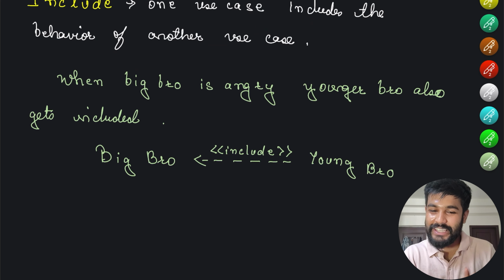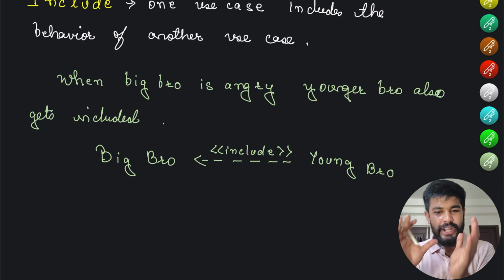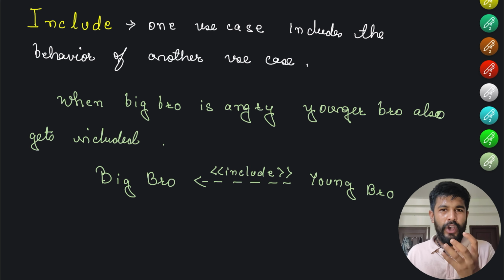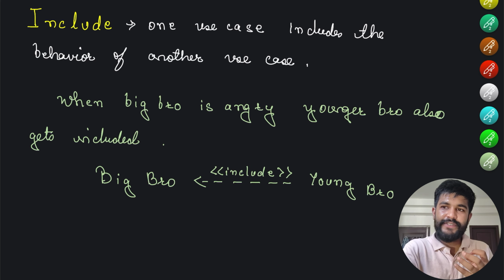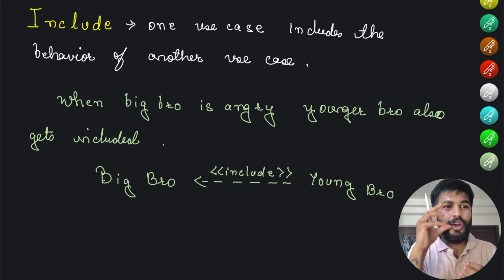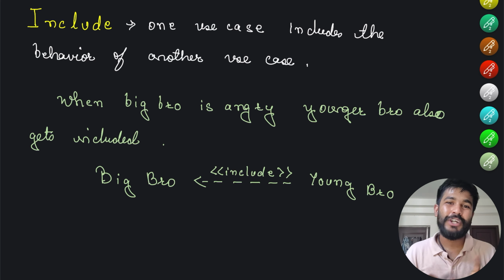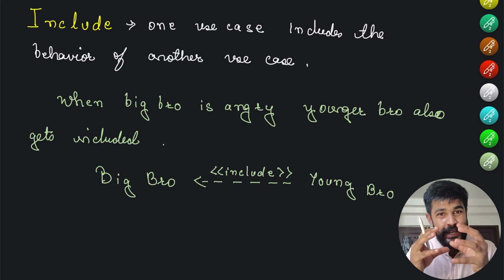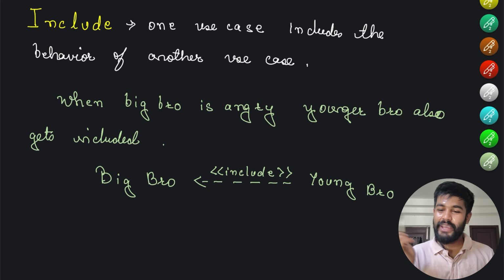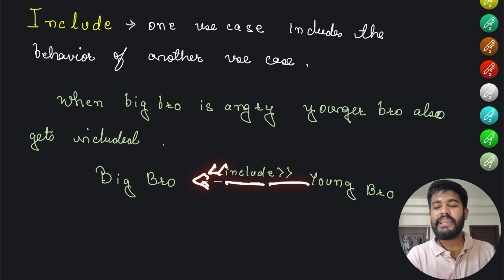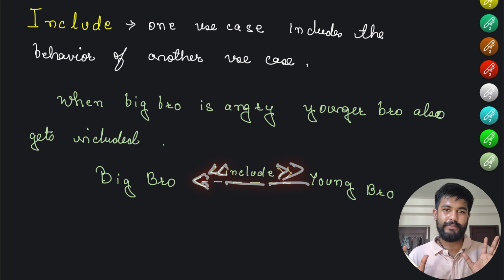Okay? Fair enough? For example, to understand this formally, let's say I want to transfer 1000 to my friend's account. Before transferring the funds, the thing that is already included is checking if my balance is more than 1000 or not. So this was an example of an include relationship. It is represented by a dashed line arrow, and it has the word include over it on the top.